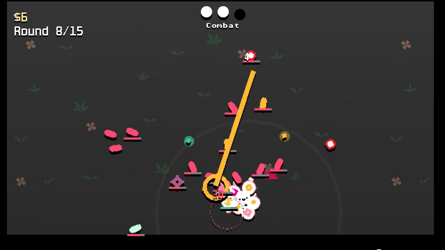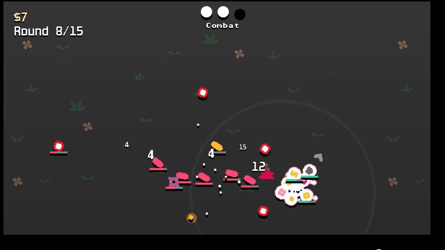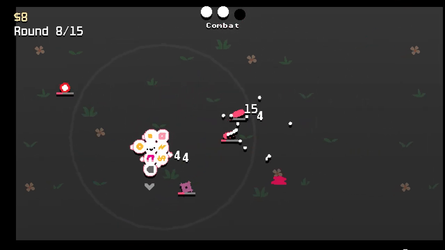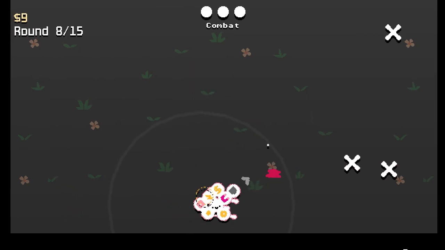I don't know. Okay, okay, no. Run, run, run, run, run. Run your little centipede feet away. What do we lose? We lost a healer. That's not good. They're getting tougher, these guys.